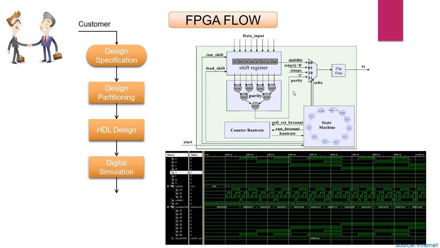Once the design implementation is done, obviously you have to simulate the whole design and see whether you are meeting the functional and the design requirements. So you have to write a test bench for that and run a simulation. This is a simulator example, which shows that you are verifying the functional results. Once you are satisfied with the results, you take a call whether to go ahead to the next stage of the flow, or if you want to improve your RTL code, you would go back and make edits to your design.